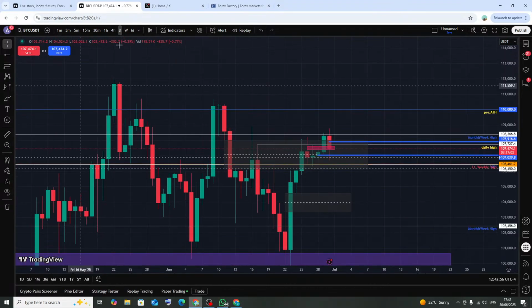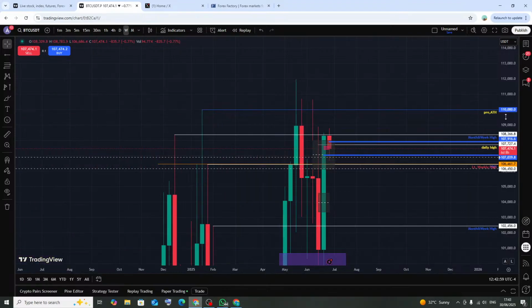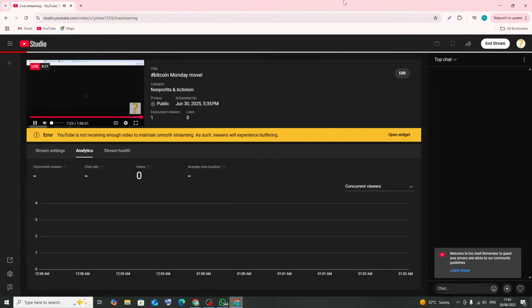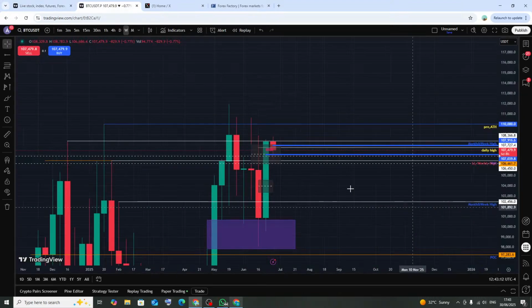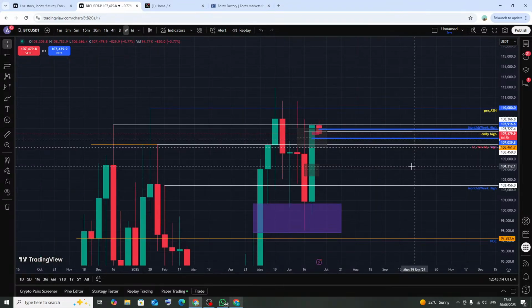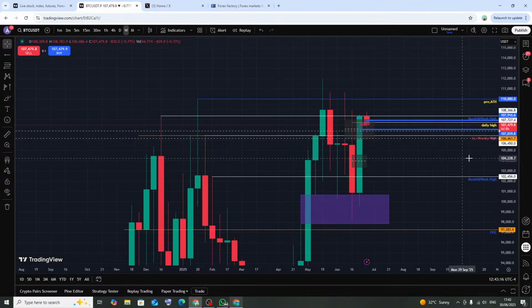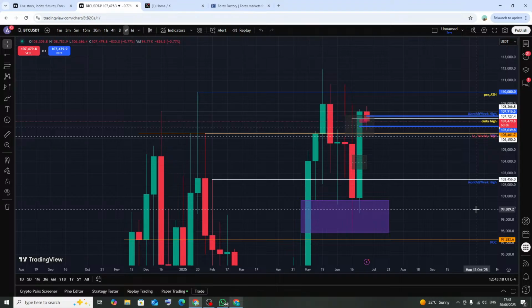We will start from the weekly price action on the bigger picture time frame, and then we'll be heading toward the shorter term time frames all the way to the 1 minute time frame as well. Today's Monday, it's a new weekly candle. The new weekly candle opened around London time, about 1 a.m., something like that, I think.